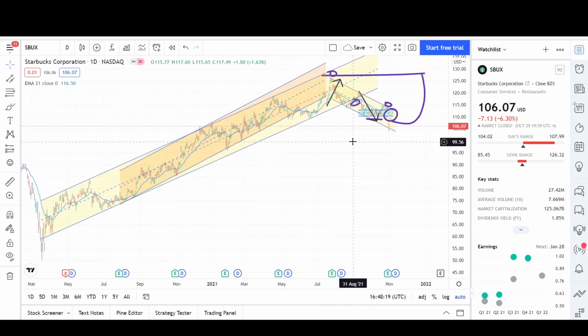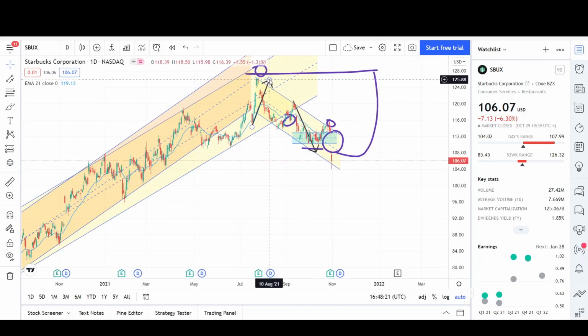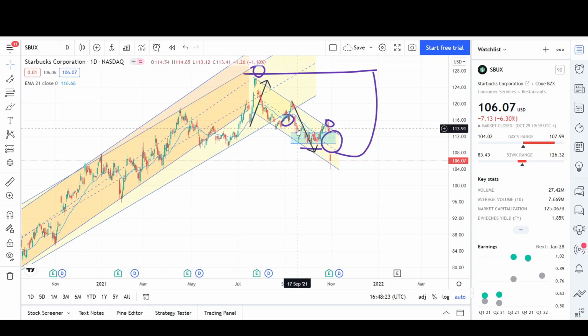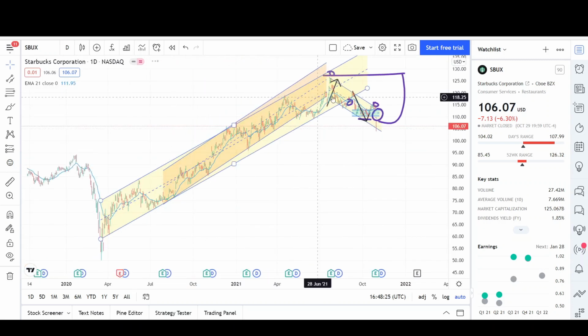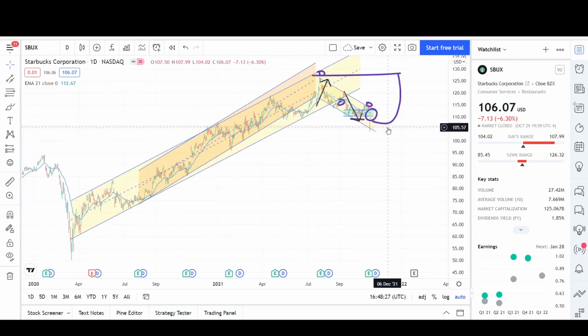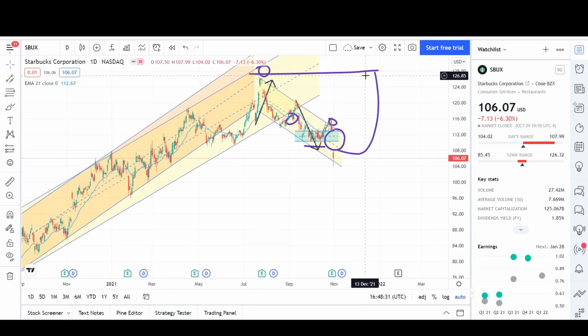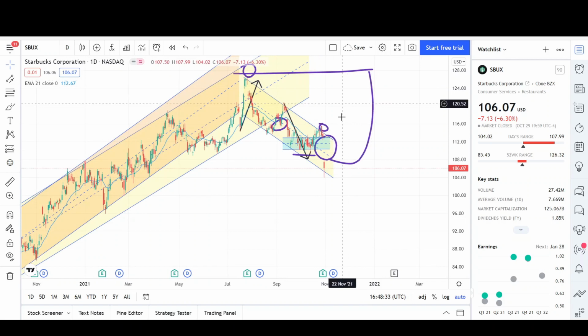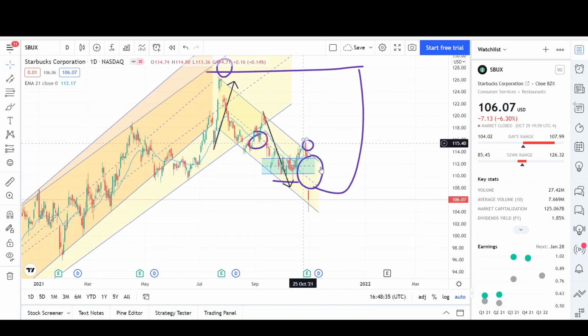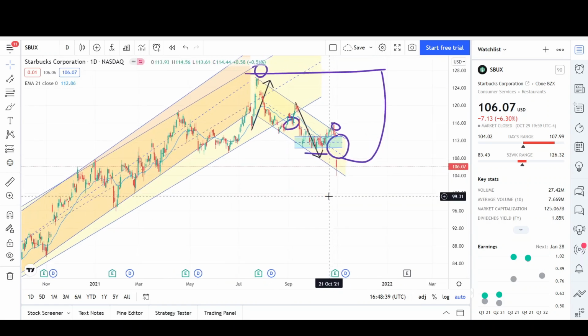So I'll be surprised if we don't go back up to retest these highs or even make a new one, just because we've been going up for such a long time. Normally prices don't just start reversing back down right now. We usually get a retest of the previous extreme level, and it looks like this correction has played out. So that's why I'm saying this could be a great buying opportunity if you like this company.